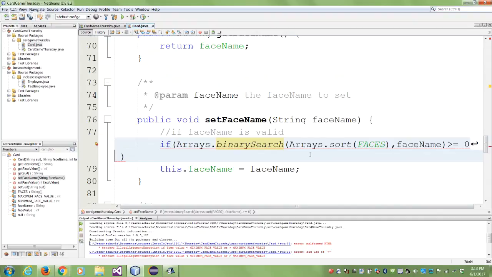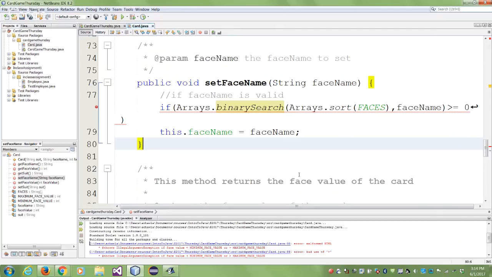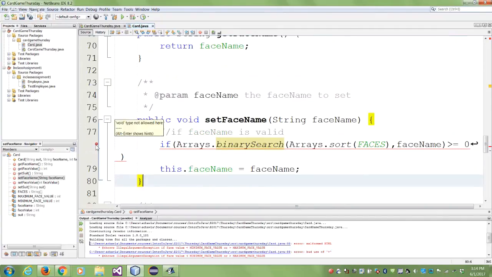So set it. Okay, so now I think it will say include or something. What is it giving? Alt enter. Let's see. I'm sure it will say something like invert if, convert to binary constant, flip this. No, not necessarily. Oh, you mean I have a wrong bracket? No, I don't have wrong ones. Void type not allowed here. Oh, void type not allowed here. Binary search returns an integer value. All I'm doing is comparing with, oh, I think I know. Array sort. No, brackets are okay. Oh, it says void type not allowed here.